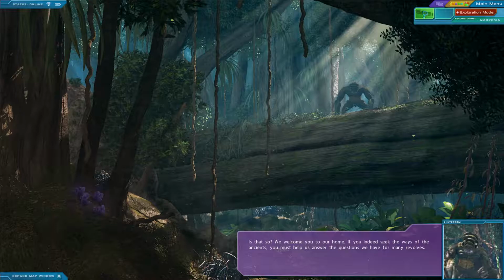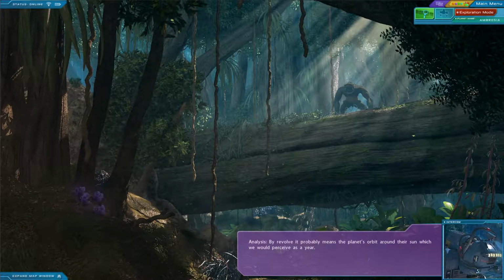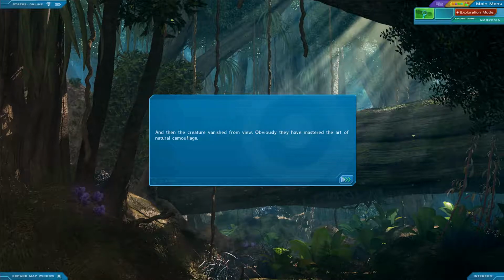Is that so? We welcome you to our home. If you indeed seek the ways of the ancients, you must help us answer the questions we have had for many years. Analysis: by revolve, it probably means the planet's orbit around their sun, which we would perceive as a year. Explore our home at your leisure and meet me again by the gates of our settlement. And then the creature vanished from view. Obviously, they have mastered the art of natural camouflage.